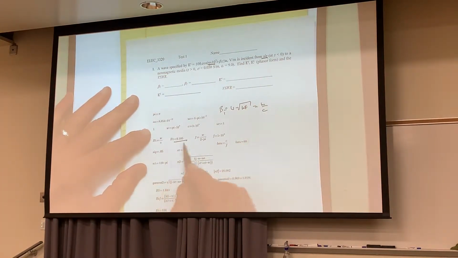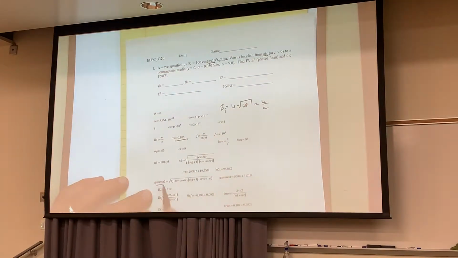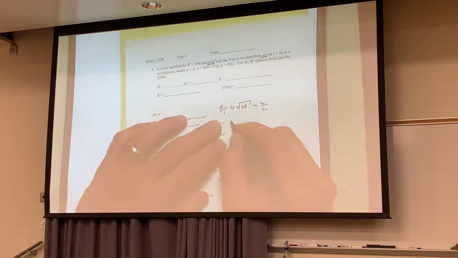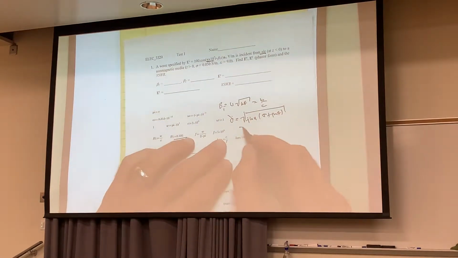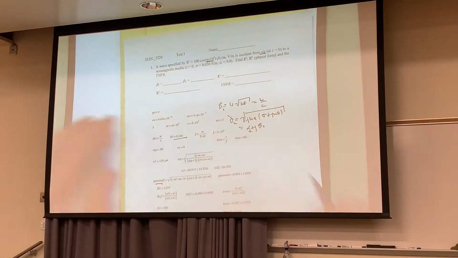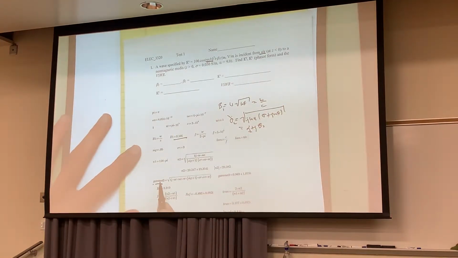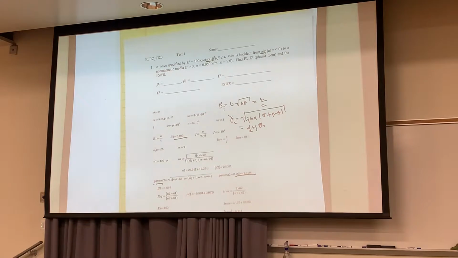Well, beta 2 you have to do this for. You've got to get gamma 2, and that's really right here. Gamma is equal to the square root of j omega mu times sigma plus j omega epsilon. Y'all remember this right here? And that's equal to alpha plus j beta. This would be 2, that's 2, that's 2. And that's what I get here. I call it gamma 2, so I get this. Does everybody see that, class?